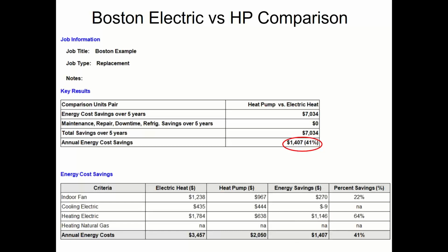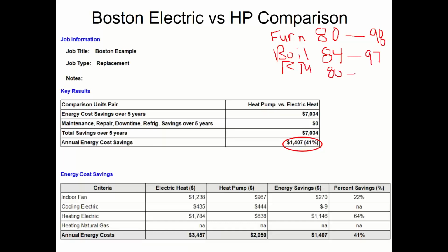so let's say you take a furnace or a boiler, right? A gas-fired thing, a furnace or a boiler or a rooftop unit, right? A gas-fired heating thing. The worst one you could probably buy today would be 80% on a furnace, right? And the best furnace you could buy would be 98. If you got a boiler, and let's say it's a small boiler for right now, the legal minimum for a boiler as of January for small boilers, 300,000 BTUs and under, is 84%, and the best one I've ever seen is 97, right? If you got a rooftop unit, they're all between 80 and 83%, right?